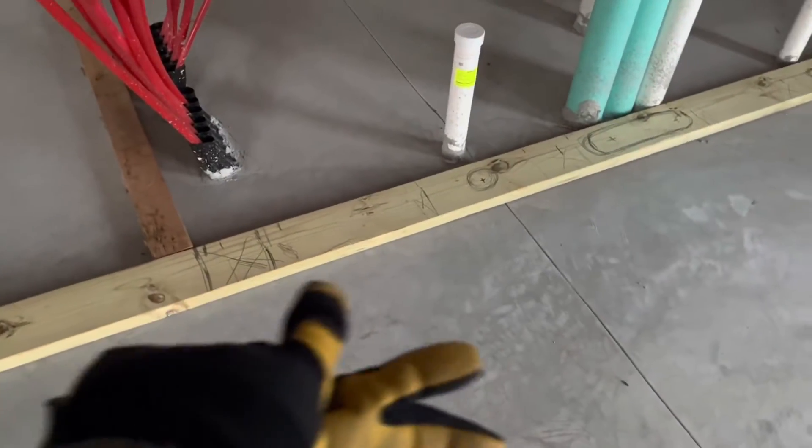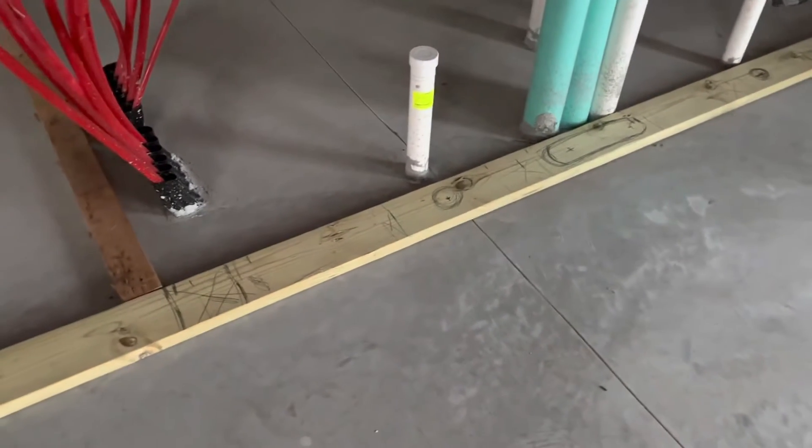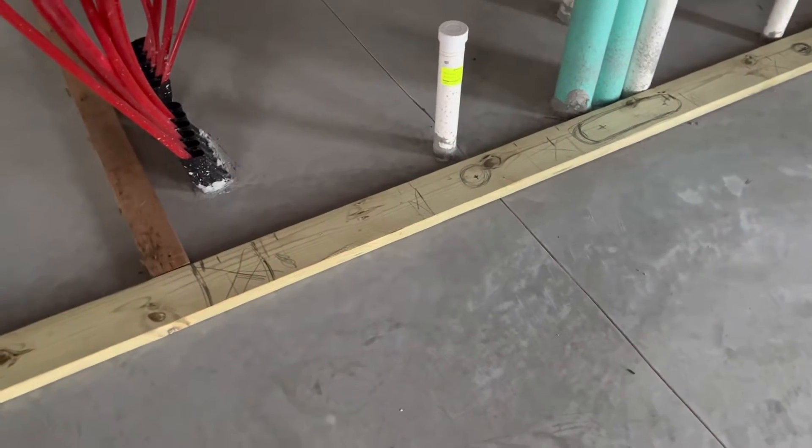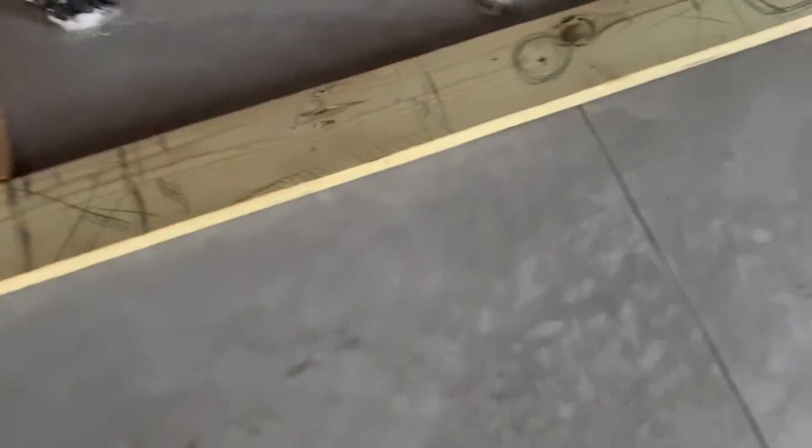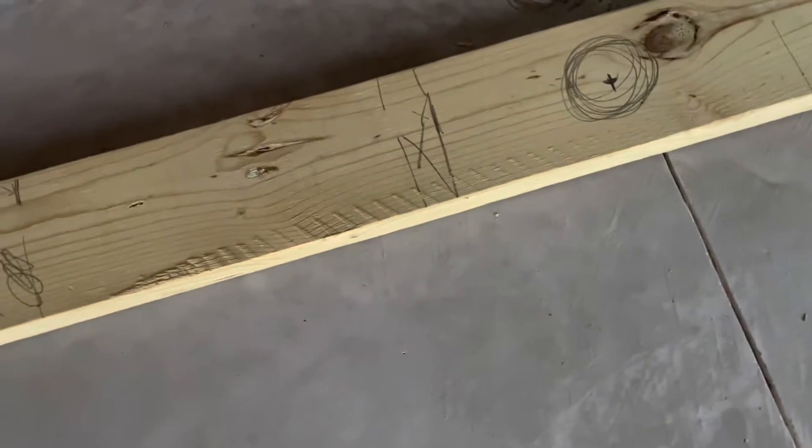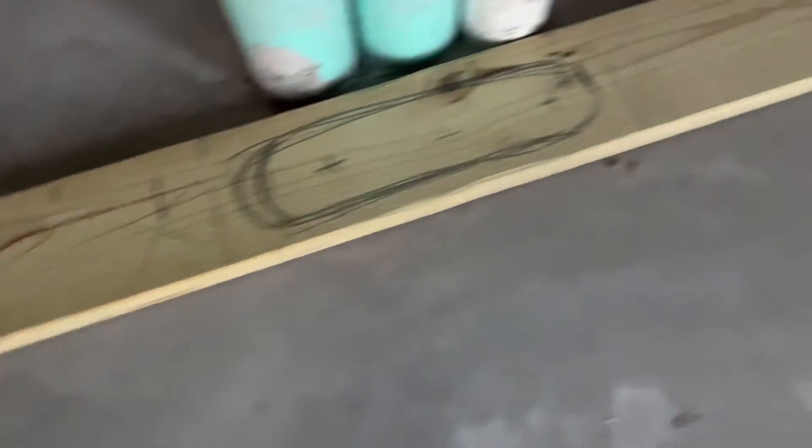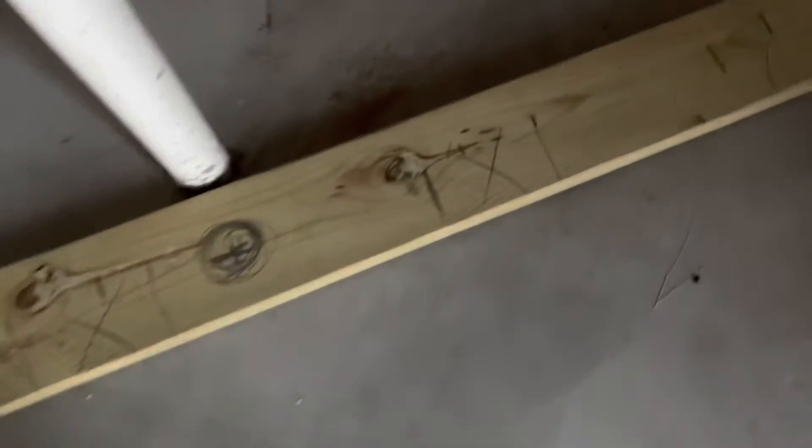I've got my base footer board laid out. It's pressure-treated two-by-six, and you'll see I've got some interesting marks on it. There's a big old giant X there, and then after 16 inches there's a rectangle X, and after 16 inches there's a big giant X, then a rectangle X, then a big giant X, another big giant X, a rectangle, and a big giant X. What are the big giant Xs for?